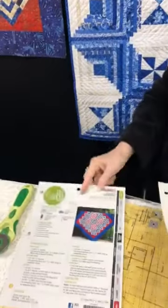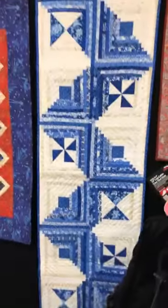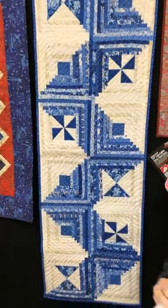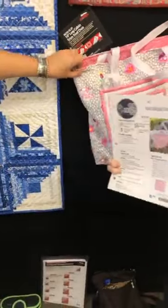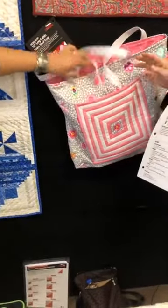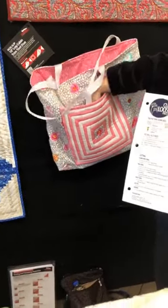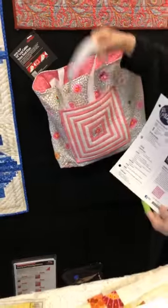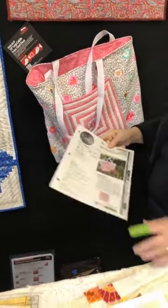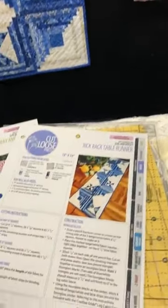I've got about 60 patterns — I'm kind of running out of names. This is my rick-rack table runner. Don't tell my daughter, but she's getting it for Christmas. And here is my tote bag — you have brought that for us. That's very fun — that's the pocket. I used the block for the pocket, but I don't put zippers in my totes. Sometimes I'll make my own handles, but this time I had that white bag handle material.